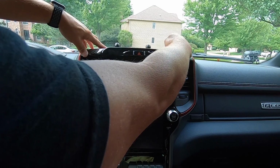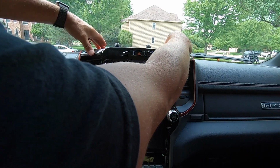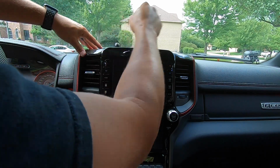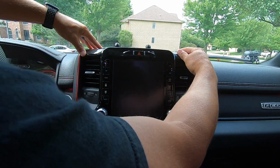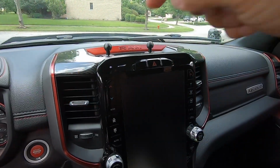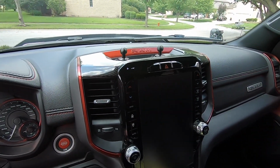So we'll just keep pushing this down, applying pressure to make sure it all clips into place or adheres onto the panel itself, and then we'll work on the vents next. Let's go ahead and keep working on this until everything sticks nicely. All right, so our top carbon piece is installed and it's looking perfect.